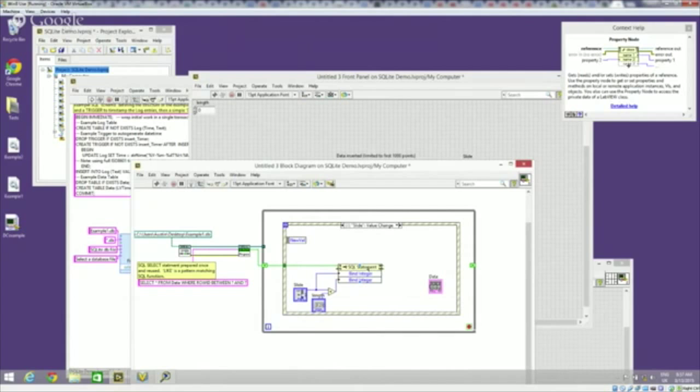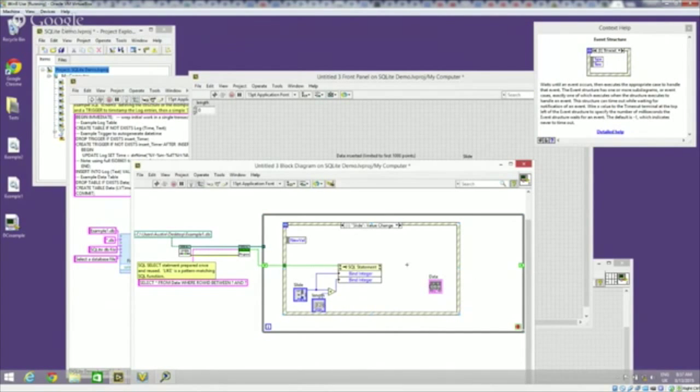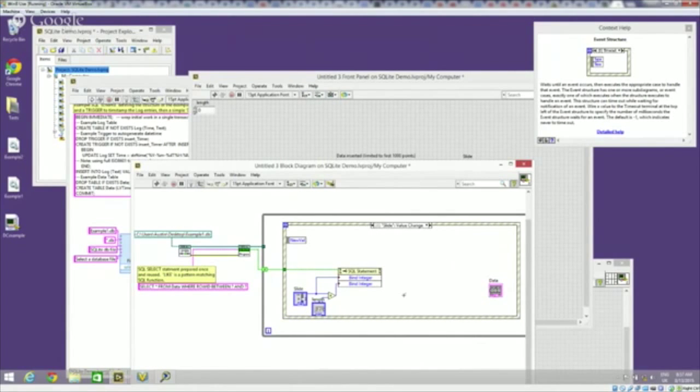And once we've done that, might as well at the same time process the query. To save me messing around and remembering everything, I'm just going to grab this bit from the other VI. Oh, look, if only I had the 2015. But you can do that. Yeah.